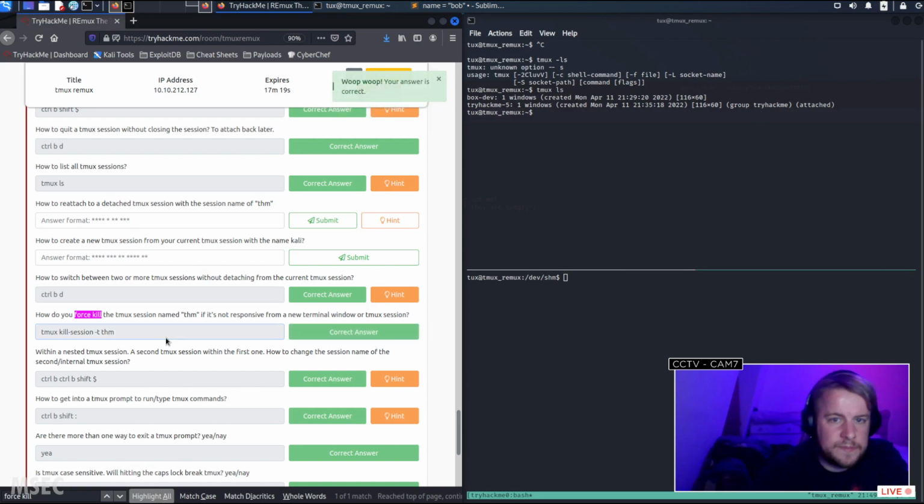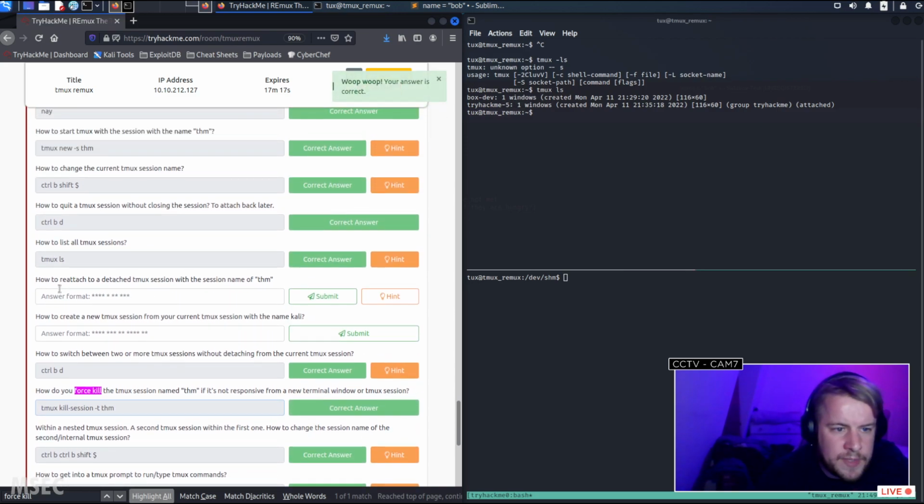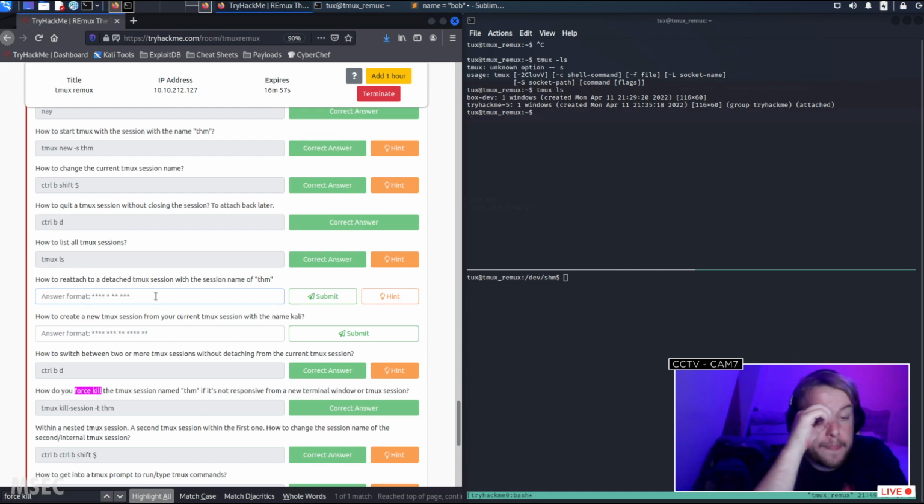THM. This is a how to reattach to a detached Tmux session with the name THM.